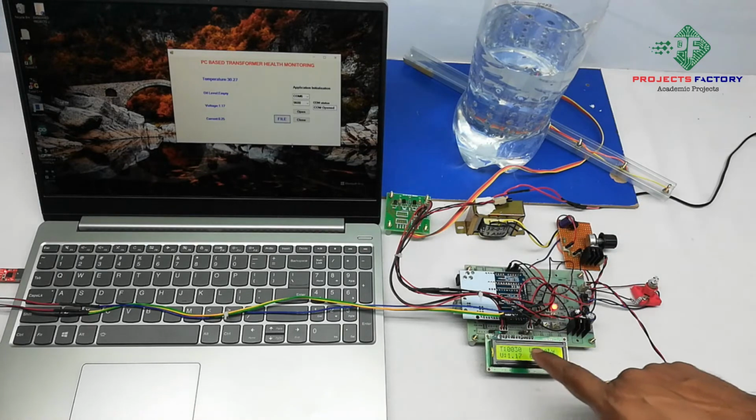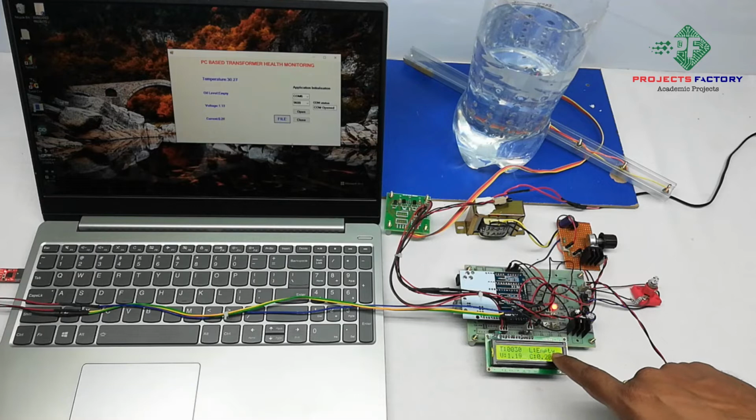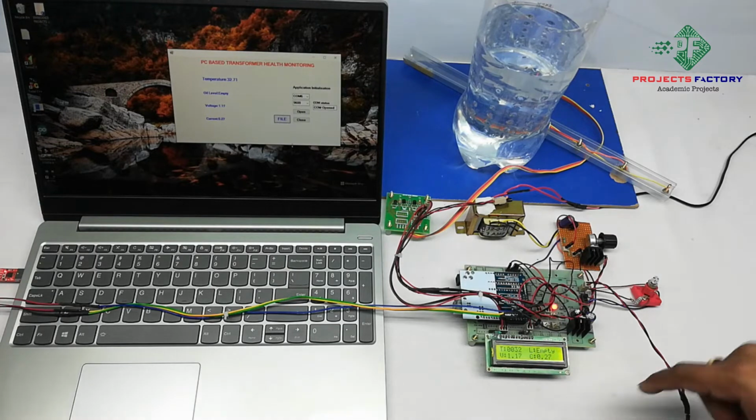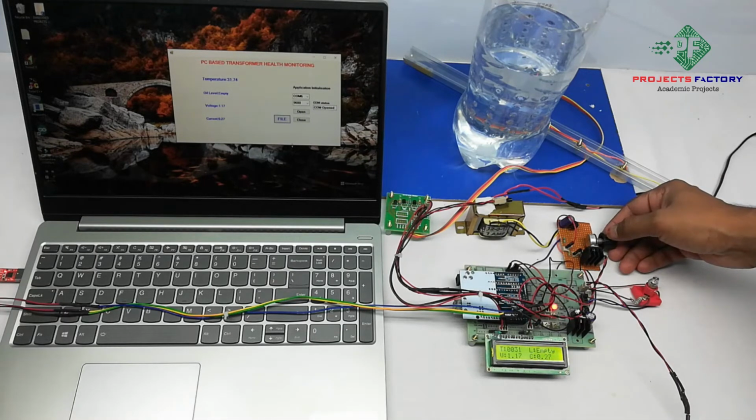On the LCD we can see temperature, transformer oil level, and voltage and current. Now we have to increase the voltage, then the current value also increases.